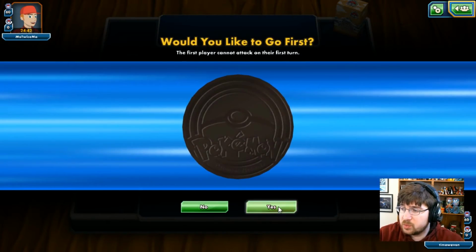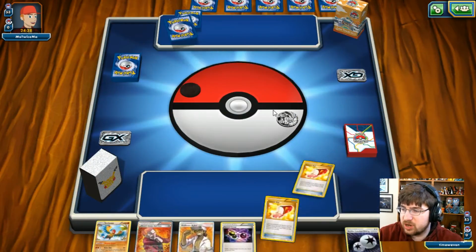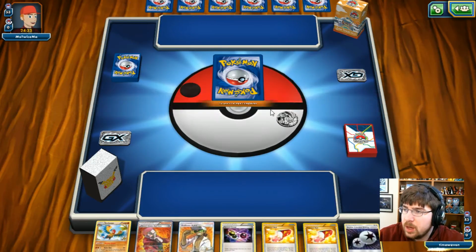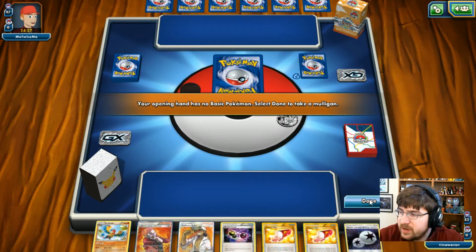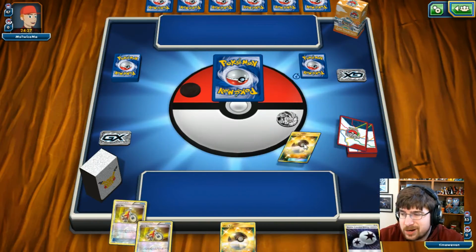But we are going to win this coin toss. We're going to go first here. Love getting the opportunity. And we'll see if we can actually get anything. Nope, we are going to have to mulligan. Not a surprise, though. Alright, here we go. Your opponent is selecting their starting lineup. Again, hope you guys are excited for this one, because it's something different. You don't really see Aerodactyl all too much right now, especially since restored Pokemon are pretty hard to use.